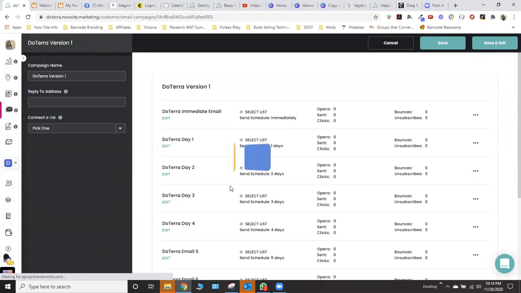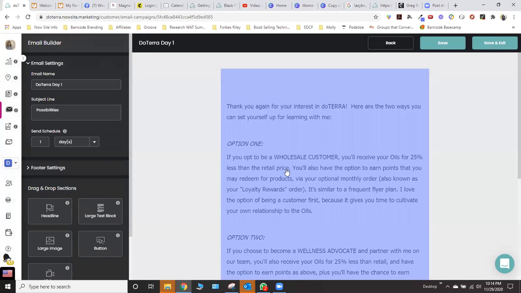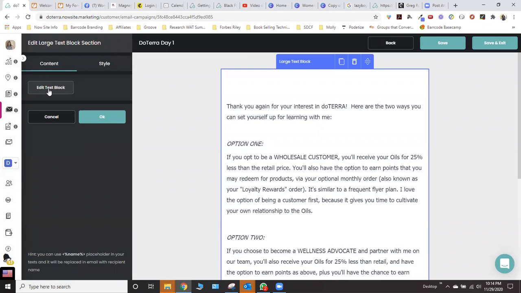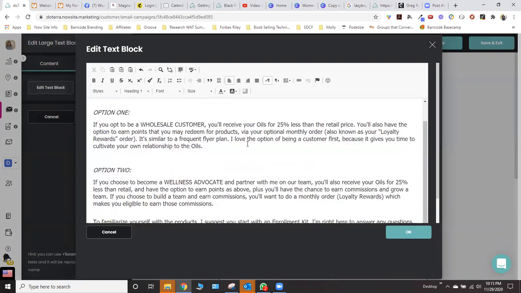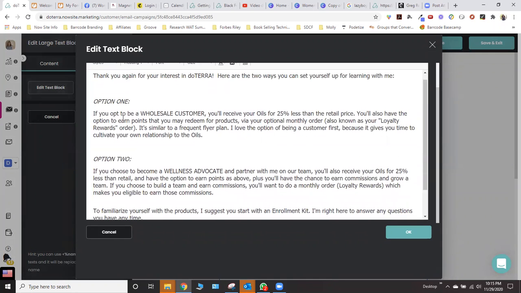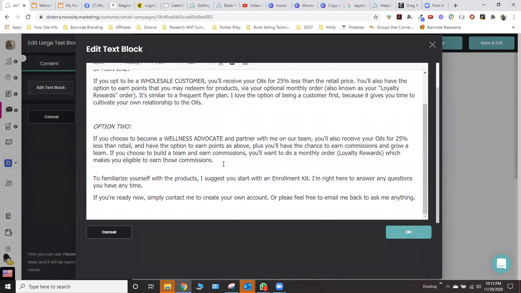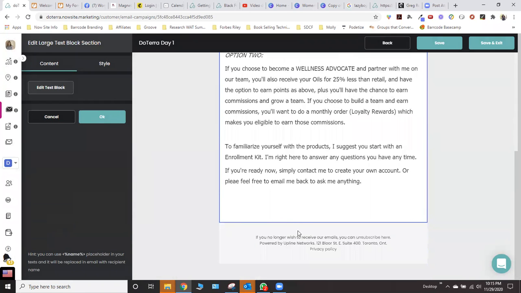So again, you would click on the second one and you would say, I do or don't like this. If you don't like it, you would just click on it and click edit text block, and I would probably take that big space out from there. And so they're having some options for you, option 1, option 2. And these are ideas, based on the smartest way to do email marketing campaigns. And again, you would make sure you change your footer on every email. You need to make sure you change your footer.